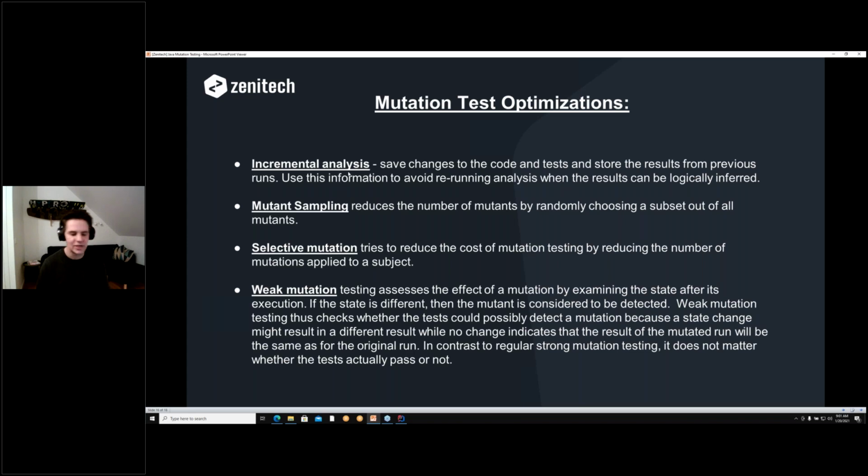For example, the program state was changed or the return value was changed. And the engine doesn't run your test at all. It just says, okay, if something was changed, I can be sure that some test will be covering that case. So this is in no way equal to strong mutation. This is an optimization, and be careful when you use those optimizations in your pipeline and in your project.